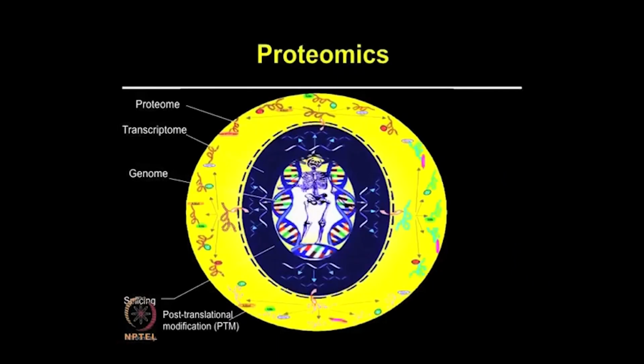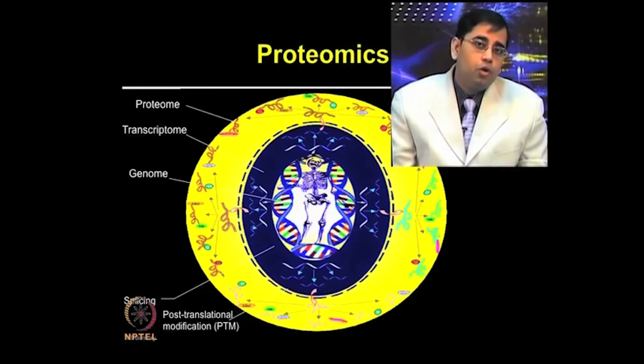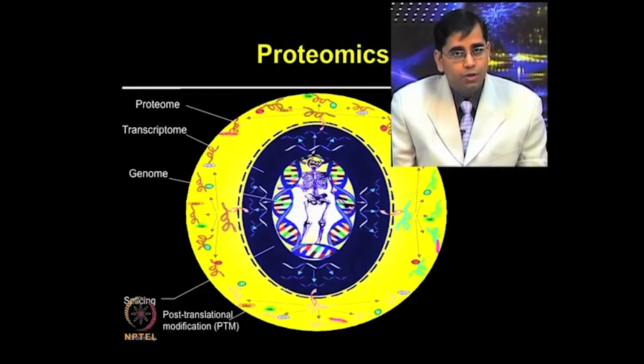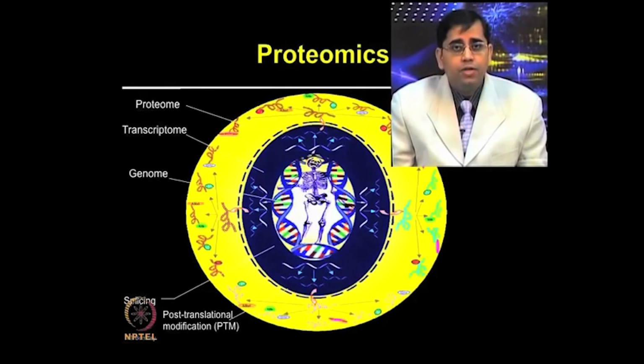In this lecture, I will discuss proteomics. So, first of all, what is proteomics? The proteome describes the protein complement expressed by the genome, or more precisely, the protein complement of a given cell at a given time, including the set of all the protein isoforms and its modifications. The study of the entire compendium of proteins which are encoded by the genome is known as proteomics.